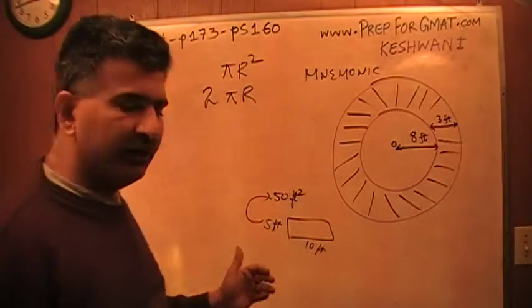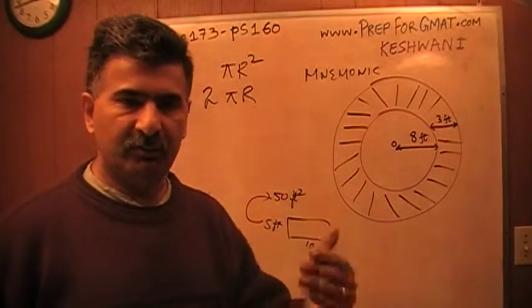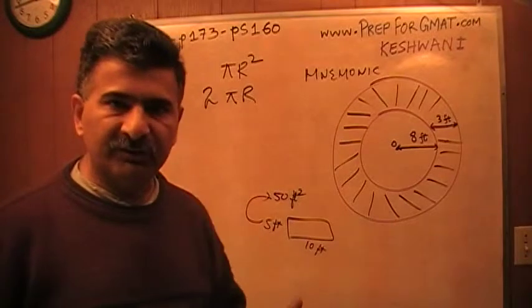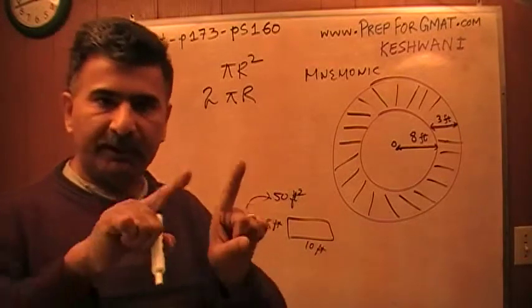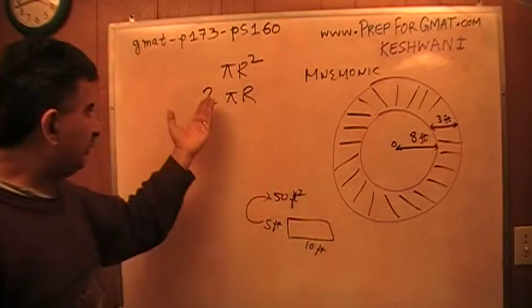But anyway, the point here is that if it's the area, it has to be squared something. Squared inches, squared yard, squared kilometers, squared meter. Whatever the unit might be for distance is going to be squared because we're multiplying the two dimensions to find the area. If you understand this part, then this should be very simple.